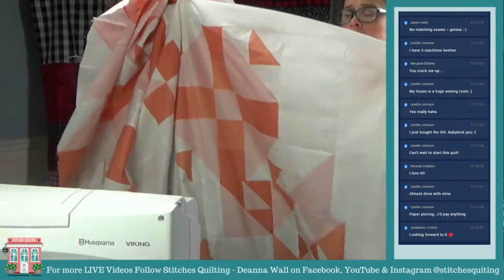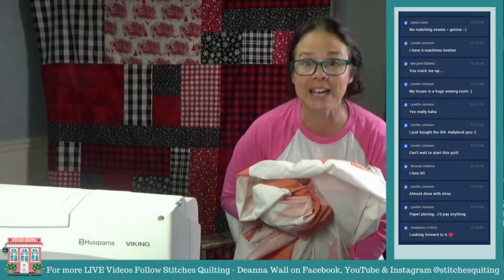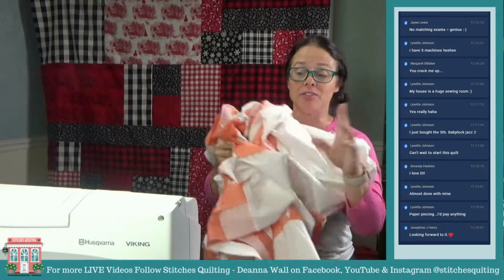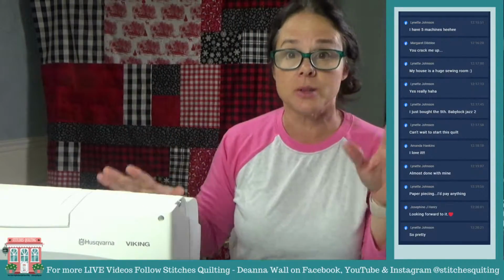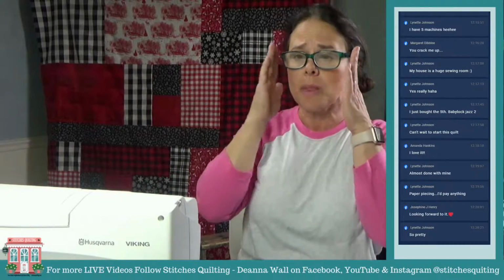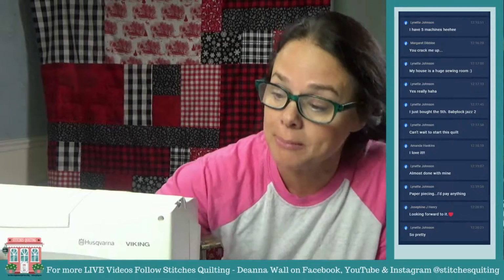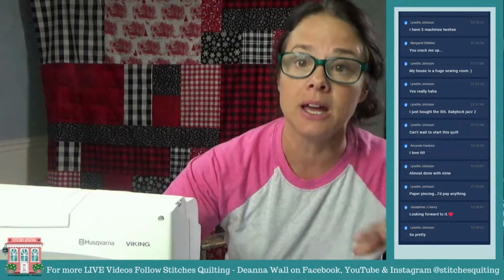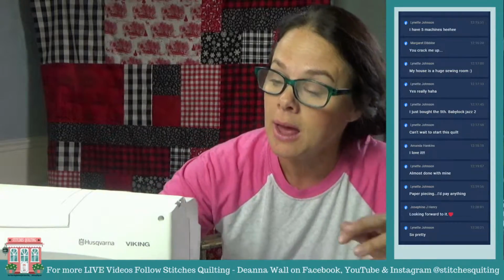I was so excited to see this come together as a quilt top. I need to quickly quilt this weekend so I can have you guys see the finished version. That's a different way you can do it. We are also doing a bed runner. I'll have that for you on, I think, Monday to show you what that looks like. It's just a quilt that's long along the foot of your bed.